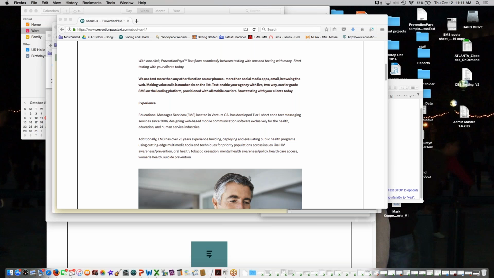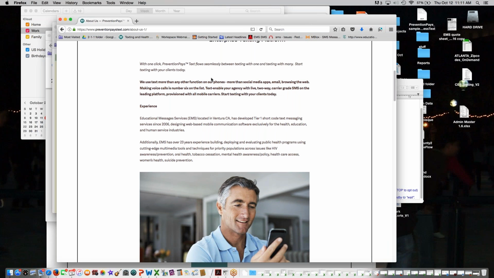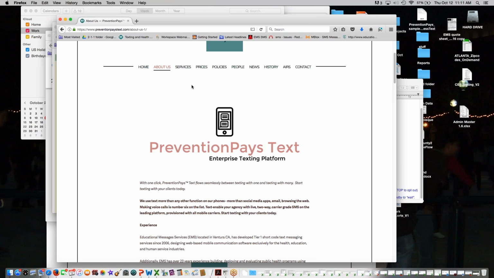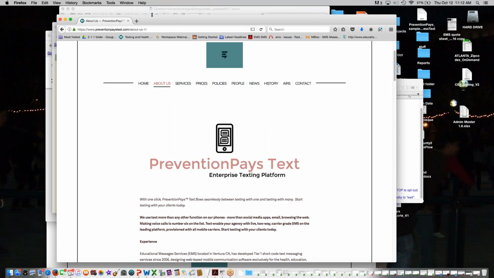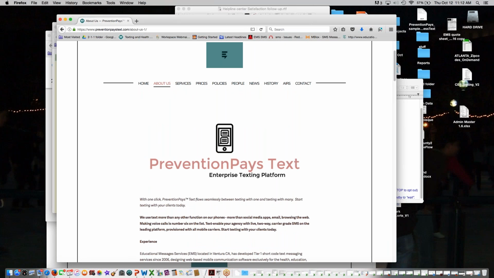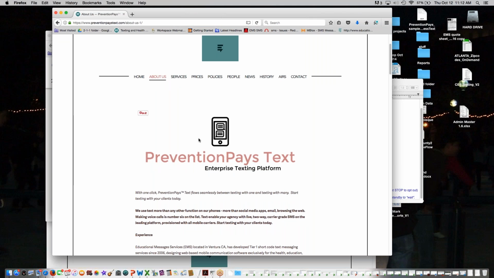using tier 1 short codes and keyword combinations. So what I mean by a short code is, a tier 1 short code is a 5 or 6 digit number that is set up with all the mobile carriers so that you have complete coverage. Anybody can text you from anywhere in the United States. We route it, though, for your clients using the zip code.